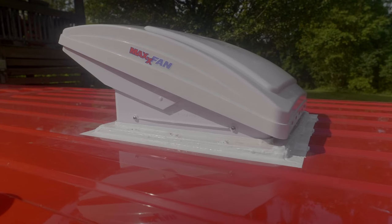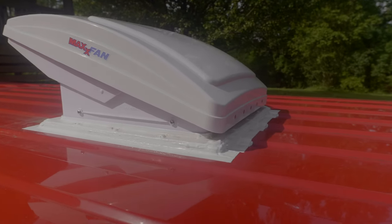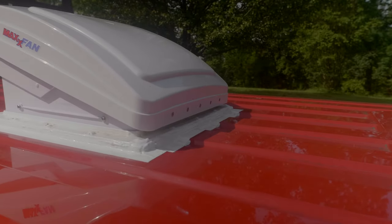All right, we got the fan finished up. We got the Flex Seal installed. Took us a little bit of time because of all the rain and stuff, but not too bad. And we've tested this thing out, no leaks, it's done really well. So let's get into getting these windows installed in the van and go from there.